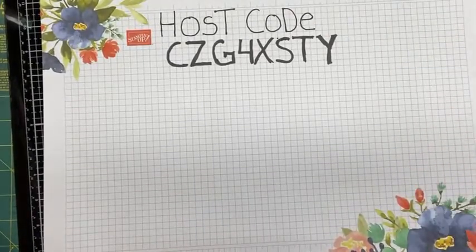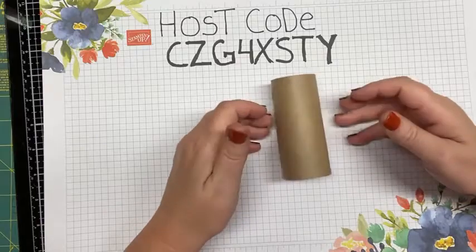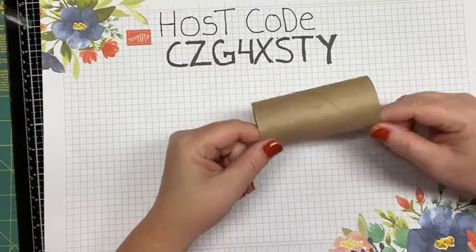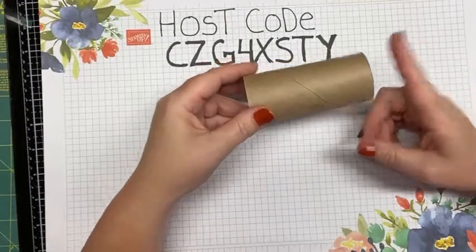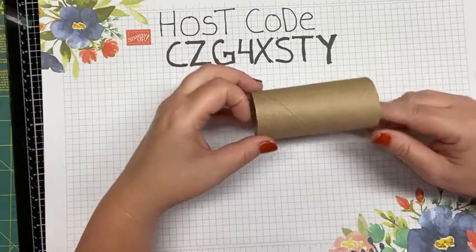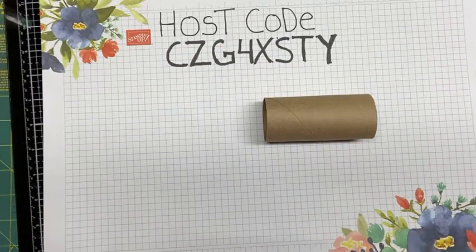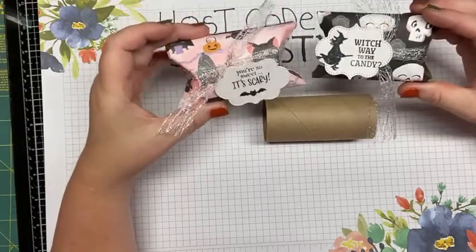Let me show you guys — can you guess what this is? I think you all can. We really hoarded these the last year and a half. This is what we're using to make our craft — a toilet paper tube, an empty toilet roll container. You could also use paper towel tubes. Save these if you want! This is a super cute craft, so easy, and what a great idea for Halloween — you can make them and hand them out to kids who come to the door or make them for special people.